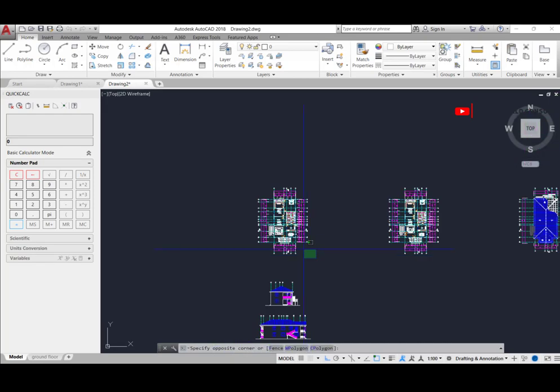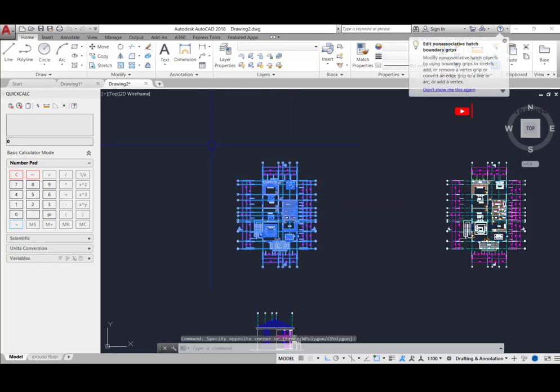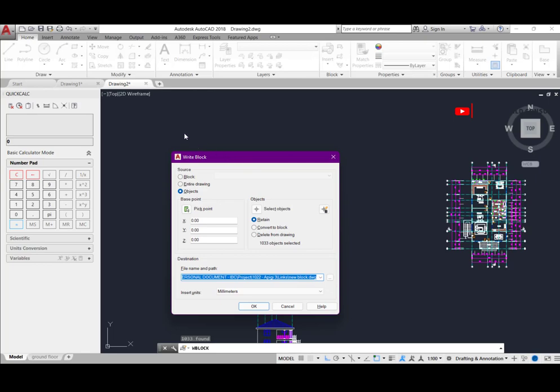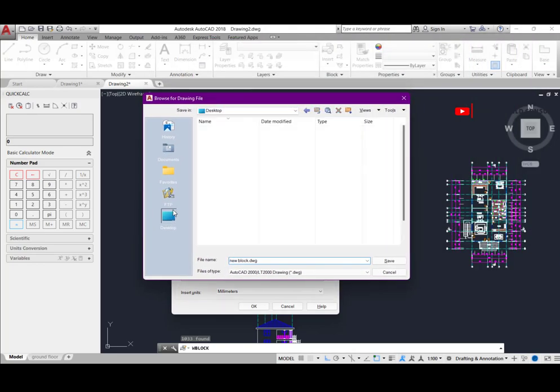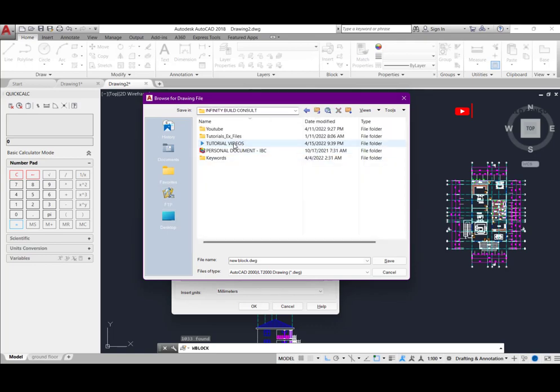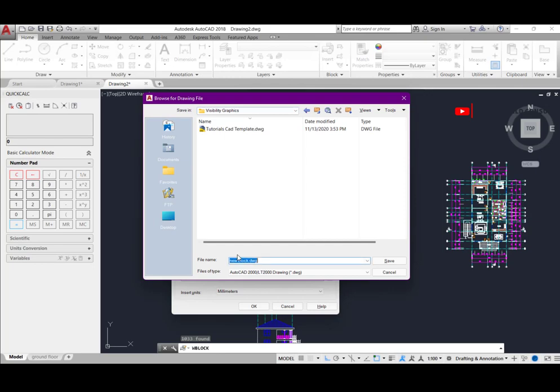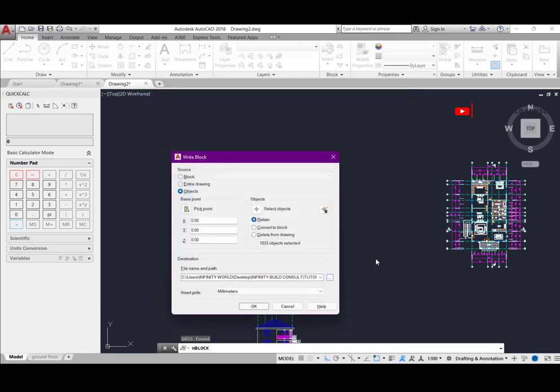So I will just select this file and do WB, which means write block, and I'll click on this area and browse to where I want to save my file. This one will be my ground floor, and I'll do Save and then OK.